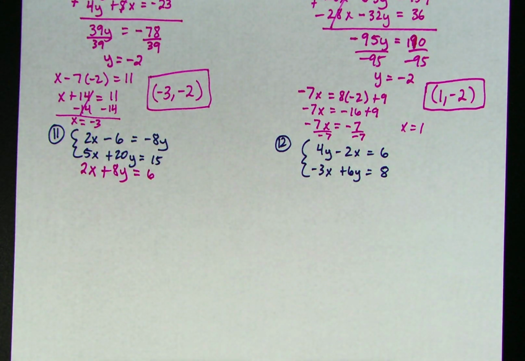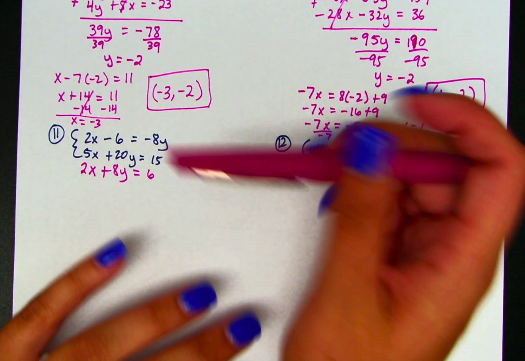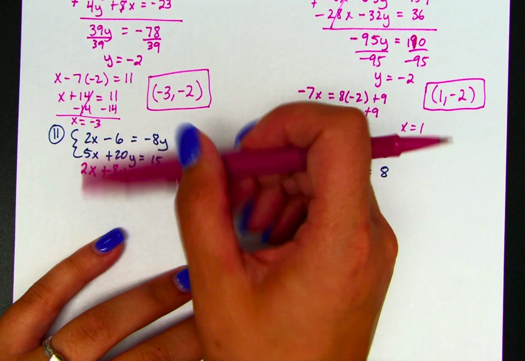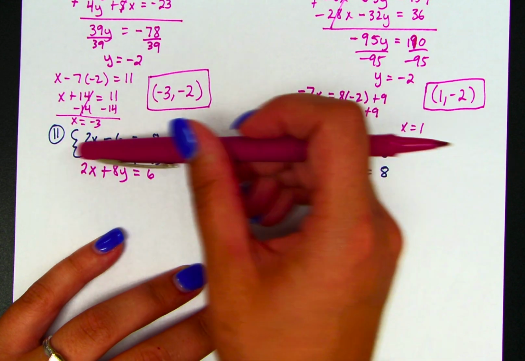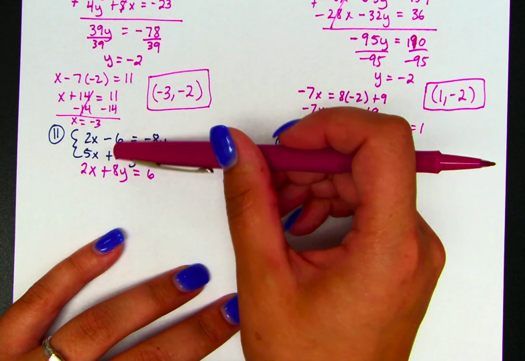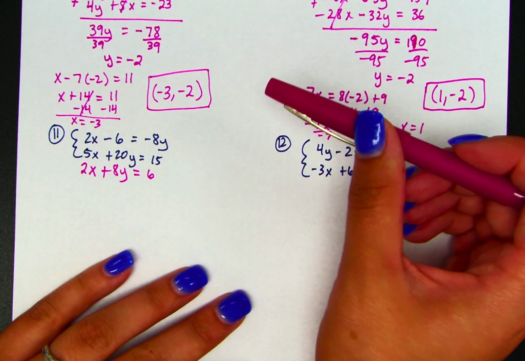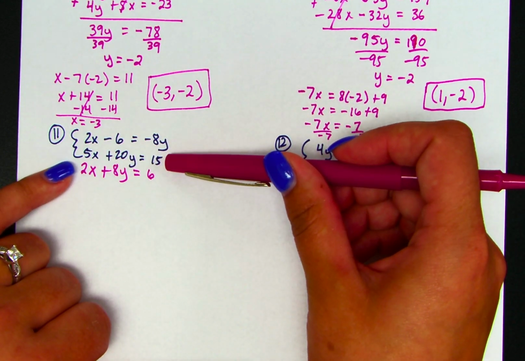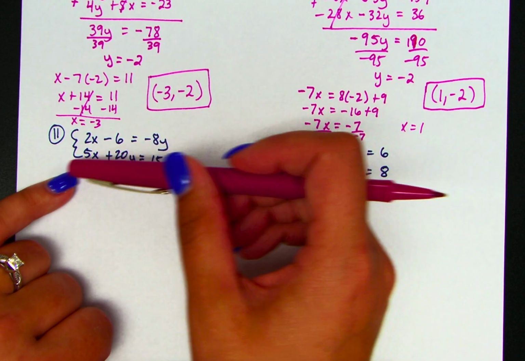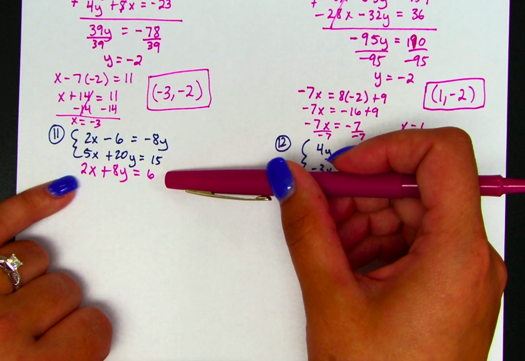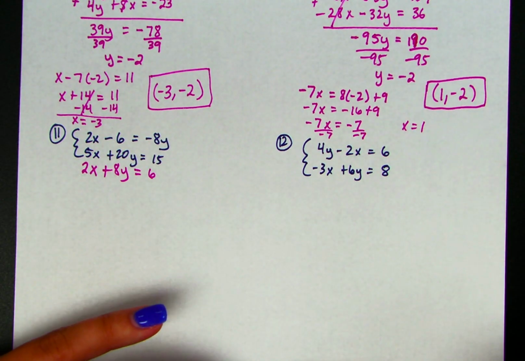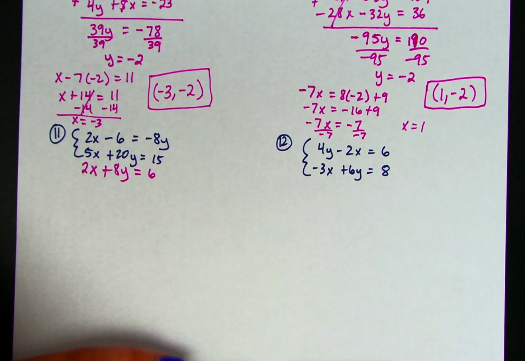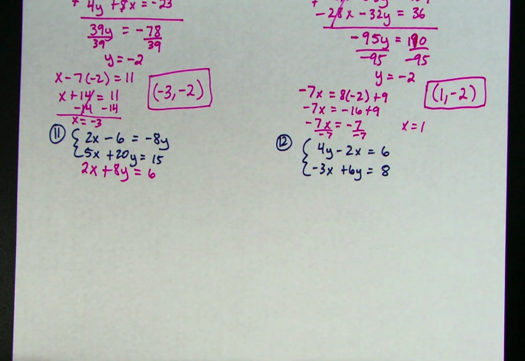Okay. Now there's a couple different things that we can do. Again, if we're eliminating, I can choose to get rid of my x and multiply everything by 5 and then by 2. Or if you also notice, in this top equation, they're all divisible by 5. So if we wanted to make the number smaller, we could do that. Same, these are all divisible by 2, so I could divide everything by 2 to make the number smaller. You don't have to do that, but it is an option.